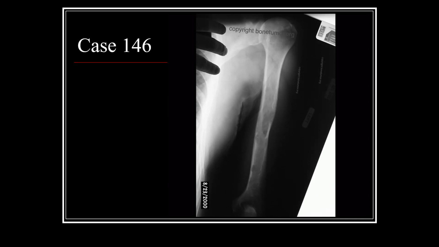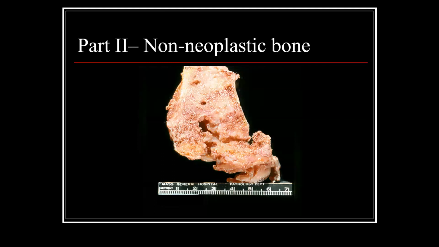Contrast that with this in an older patient. You see this is the pattern of sort of moth-eaten margins. Here's some bites out of the cortex here, more up here. More destruction up here, and extensive up here. This would be a nice example of metastatic disease, showing you that moth-eaten pattern.